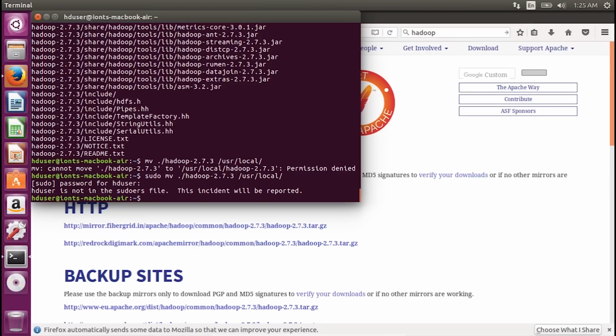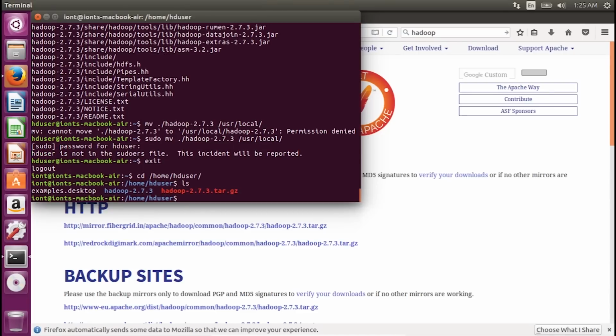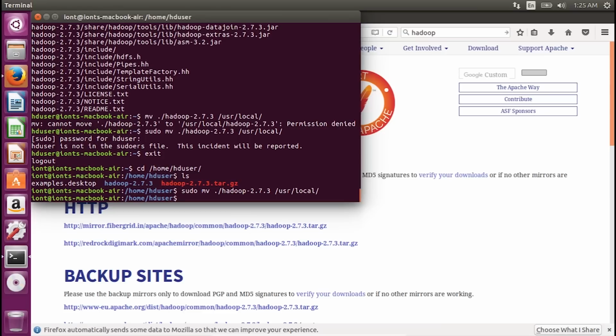And we are not in the sudoers, so we need to get back to our original user and do this. First we need to cd to /home/hduser. Then sudo mv hadoop-2.7.3 /usr/local/. Okay, now we have Hadoop.